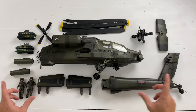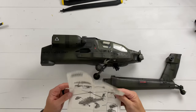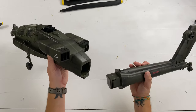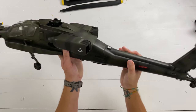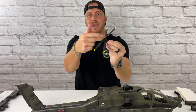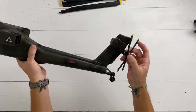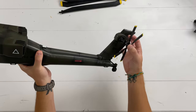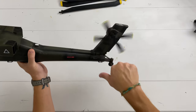All right, so here's everything it came with in the box. So we're gonna start with the tail assembly. It just says we need to push it in. Okay, so to assemble the tail, all you need to do is push these in together. Next, we're gonna assemble the tail rotor blades. And they don't actually spin individually, but they do spin as a whole once you put it in. So all you do is just pop this in right here, just like that, and it does spin.